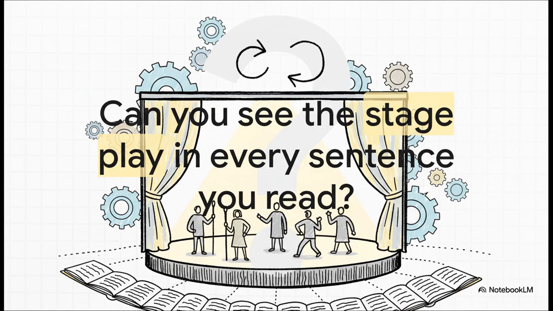So the big takeaway here is that grammar isn't just about a bunch of boring, dry rules. It's about roles and relationships and stories. Now that you can spot all the actors and their secret jobs, can you see that hidden little stage play that's unfolding in every single sentence you read?